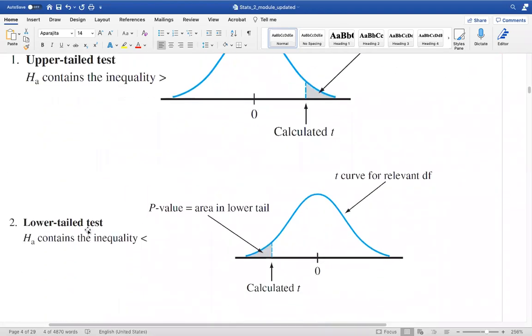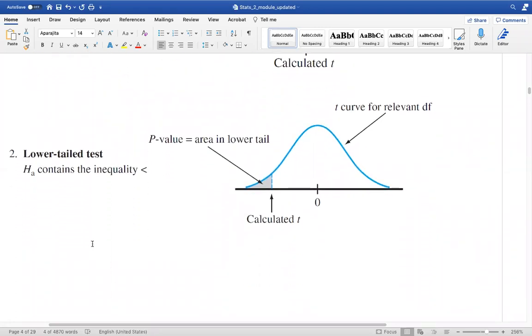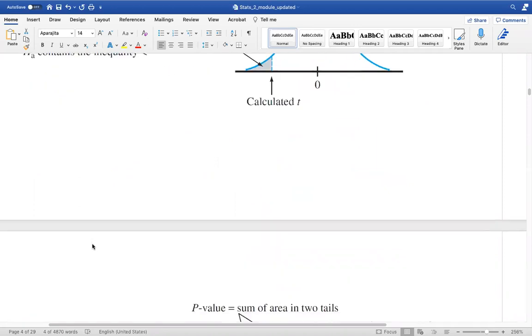So the p-value can be the lower tail whenever it is a lower tail t-test, okay? So this thing will be less than this particular. So the area in the lower tail actually, this particular area you will be getting, okay? This comes to these two things actually, HA contains the inequality. It's a greater than value, okay? This contains the less than value. HA, in the sense alternate hypothesis, contains the inequality, but it will be less than actually, when we take the p-value for the lower tail t-test.